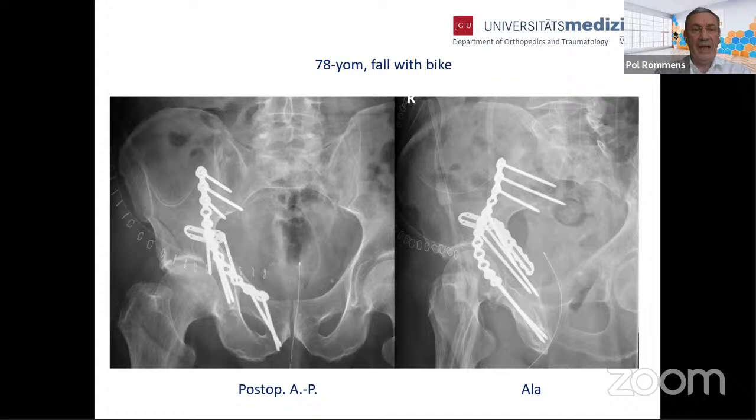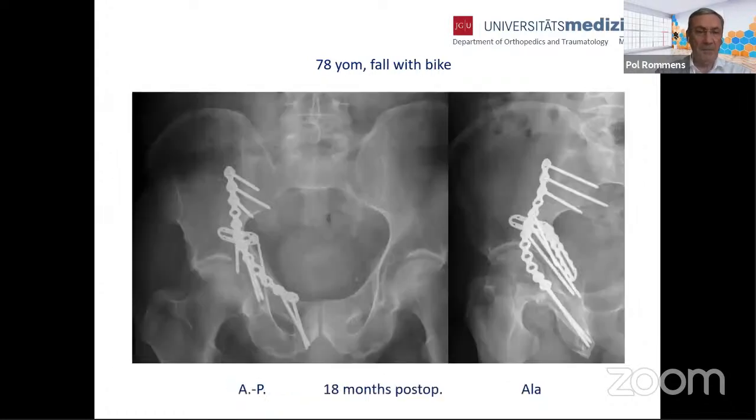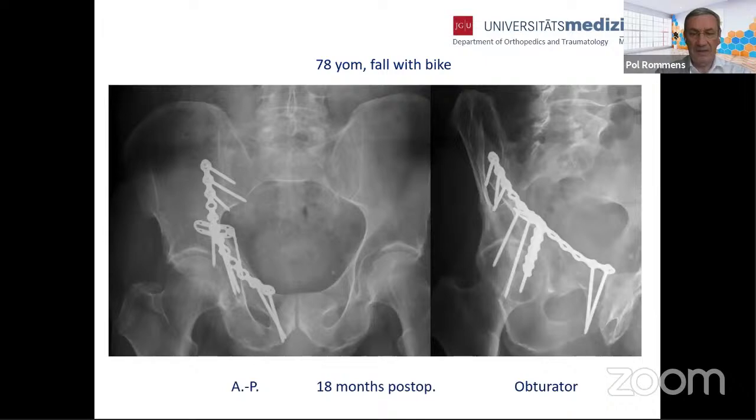And here you see an implant that is developed by the pelvic expert group where I was member of AO. And this is a quadrilateral surface plate as well. And it is placed under the anterior plate through the ilioinguinal approach and controls the medial side of the acetabulum. This is a postoperative view 18 months after the surgery, and you see a nice reconstruction of the head with no signs of arthrosis and with still the implants correctly in place. And this is the obturator view together with the AP view.